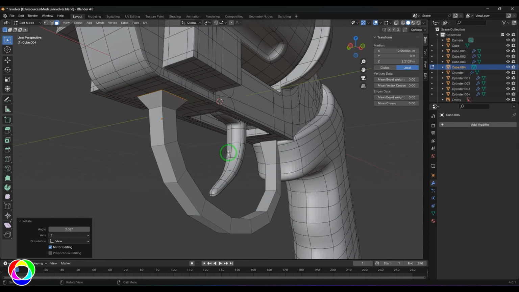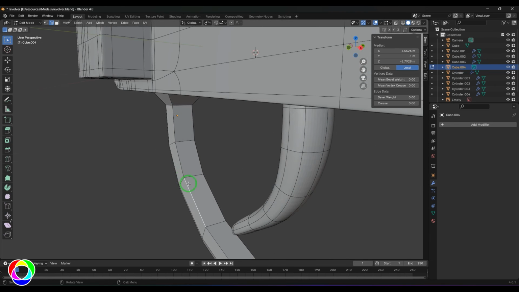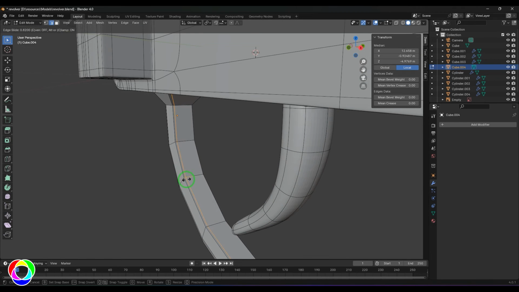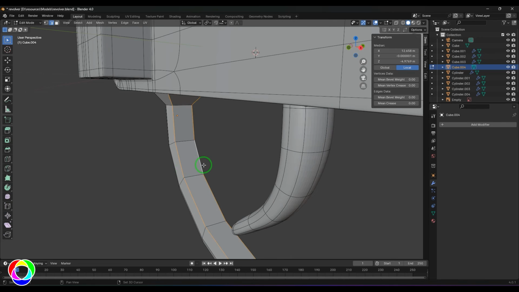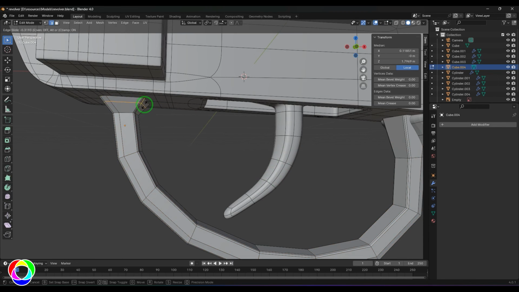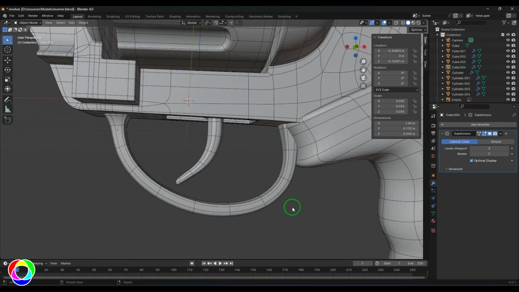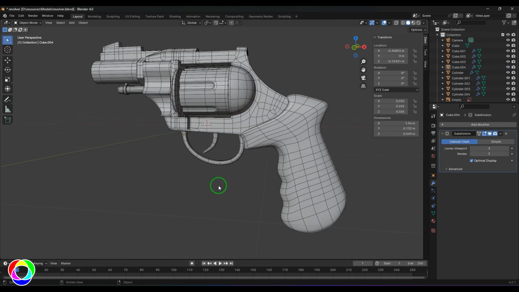So once that is done, I want to select this line and this line, press Ctrl B and then add those lines there. Ctrl R, maybe I can select those two lines, Ctrl B, and then add the lines there. So that gives us this nice trigger.